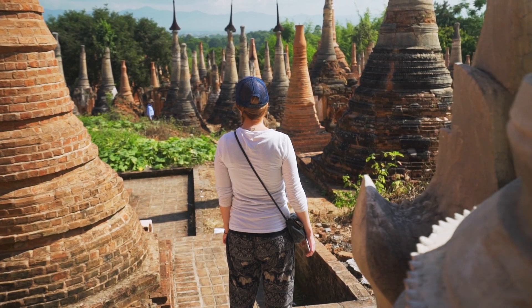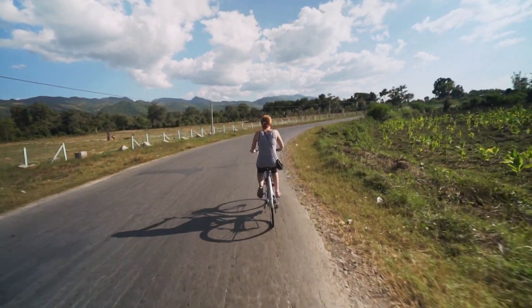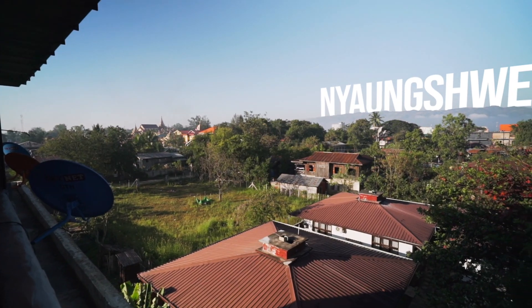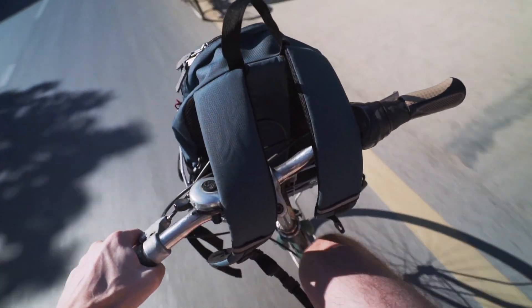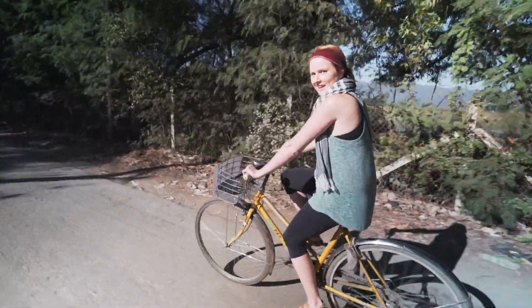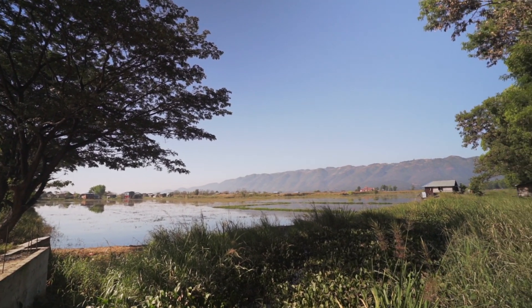And this isn't the only site to see off the lake. In fact, renting a bike is an equally great way to explore the area. The main tourist town on the lake is Nguangshui, where a simple geared bike will cost you as little as £2 for the day. And once you get out of town there are some beautiful views of the countryside.